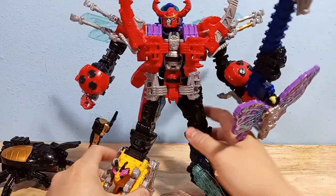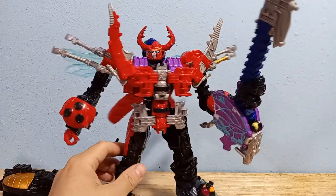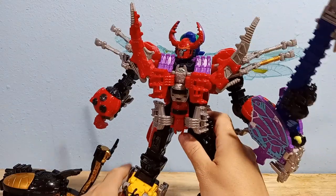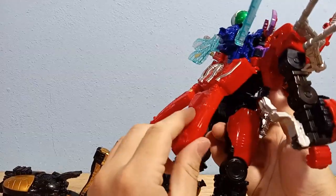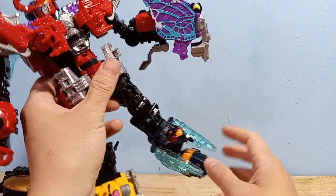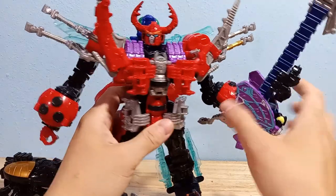Now you have a cleaner looking 10-piece combination, which I think looks okay. I still prefer having the butterfly wings folded in — it makes the sword look a little bit better. He's prone to fall over because his footprint is so irregular. I'm excited to see what they do with his feet — hopefully he gets bigger feet so he can actually be more stable. But he's starting to clean up a little bit. I appreciate that his beetle wings kind of go with the dragonfly wings to make it look like he could actually fly around and hover — that's really cool. I wish the butterfly wings would have actually been on the boots like these hornet wings. But here's the 10-piece combination, which I think looks pretty good overall.